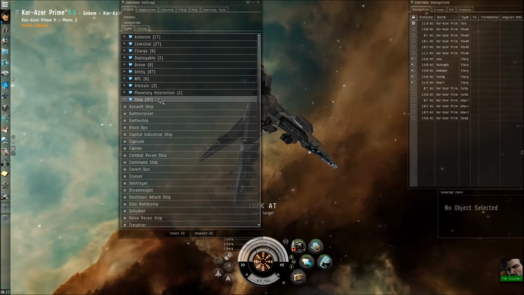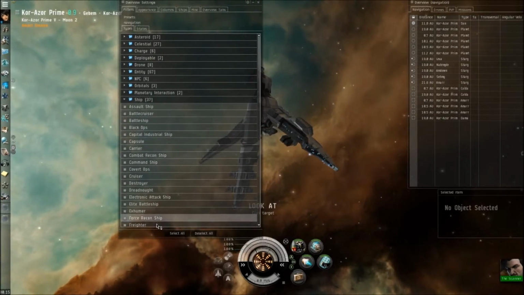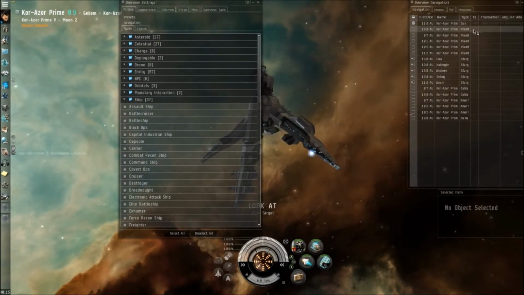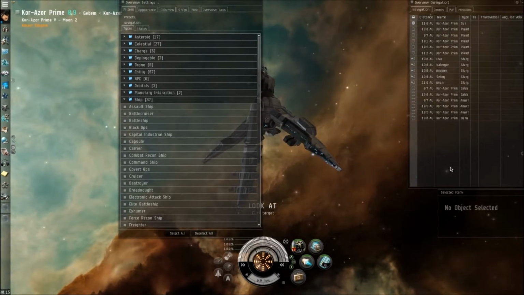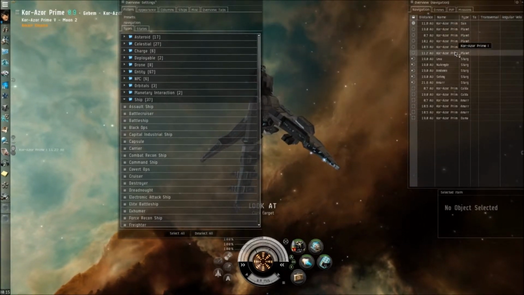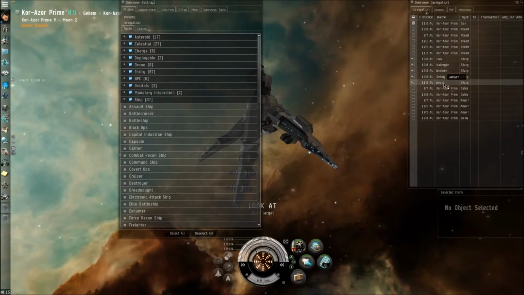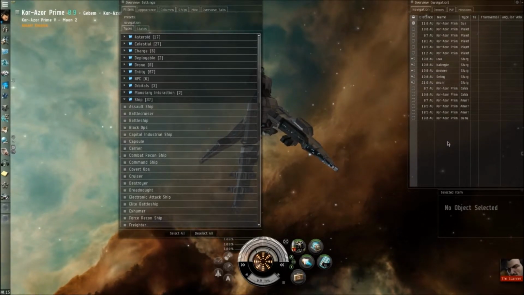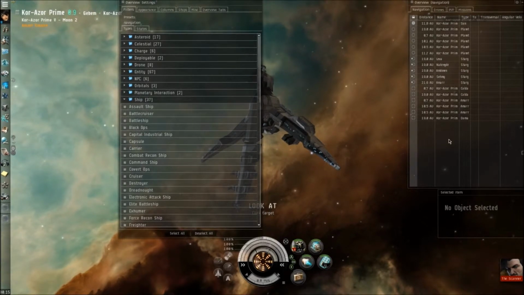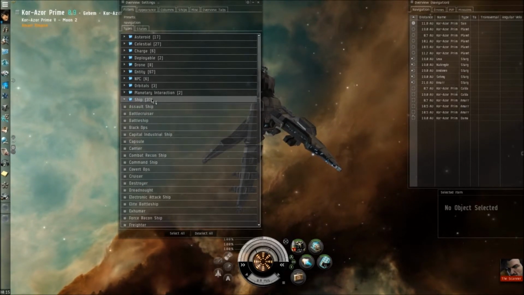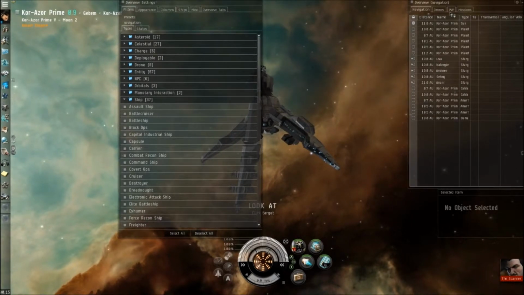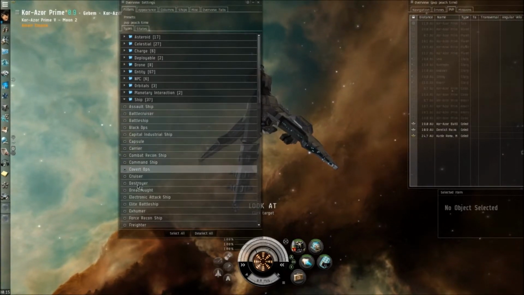And as you can see, I have no ships here, so in the navigation tab, I don't want to see any ships. I only want to see my planets, my gates, and my stations, so I can navigate and travel fast. And if I go to the PvP tab, you can see that they are all on, because I want to see every ship.